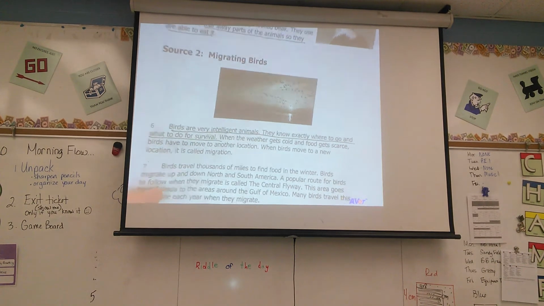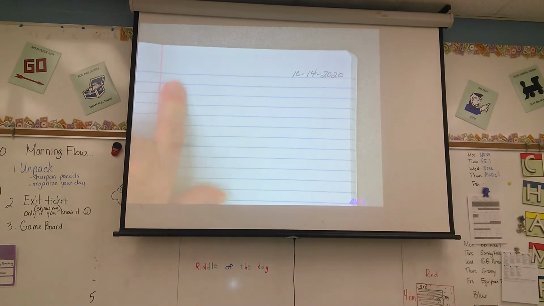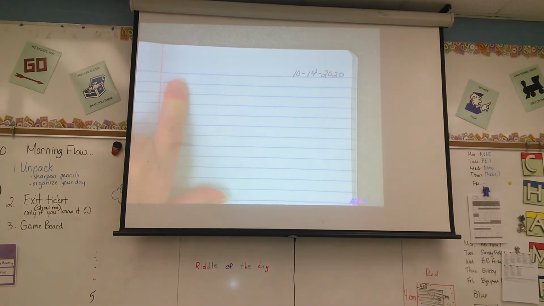Okay, so let's go ahead and start to write. Remember, when we write our introduction, we're going to indent. And a lot of you are still not doing this. Since we have had a whole 9 weeks where you've been talking about indenting and I have been modeling it, if you do not indent your paragraphs, you're going to lose behavior points.